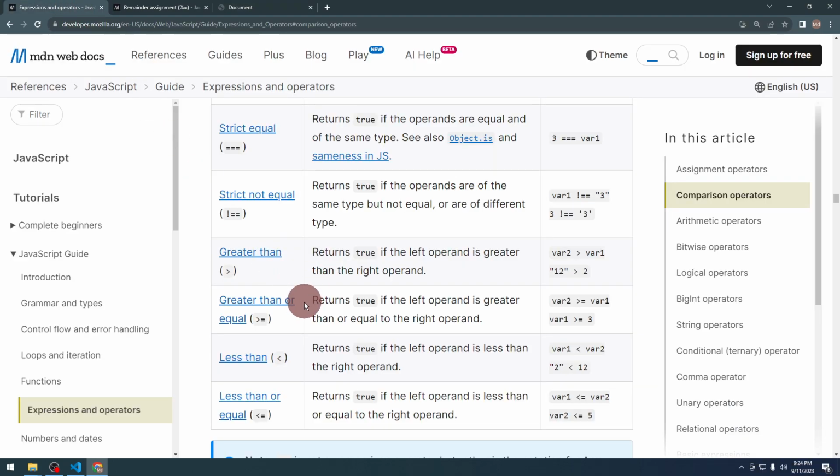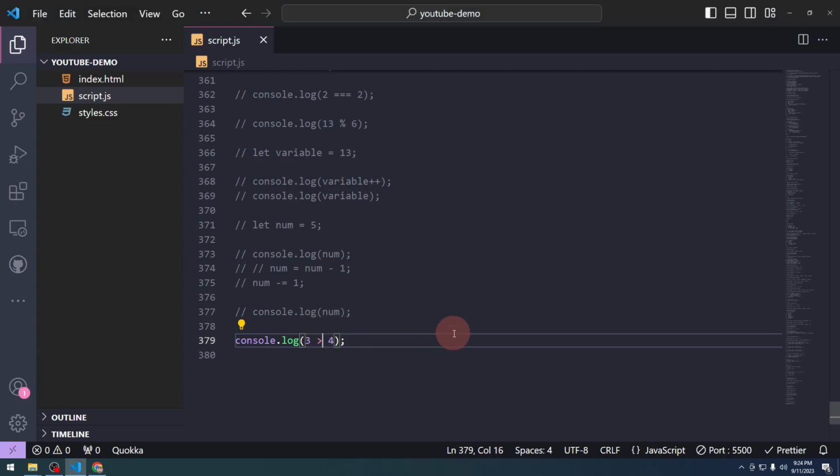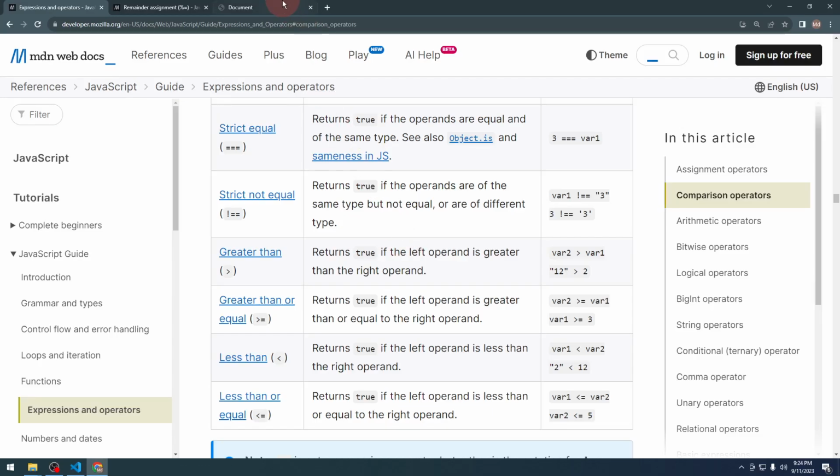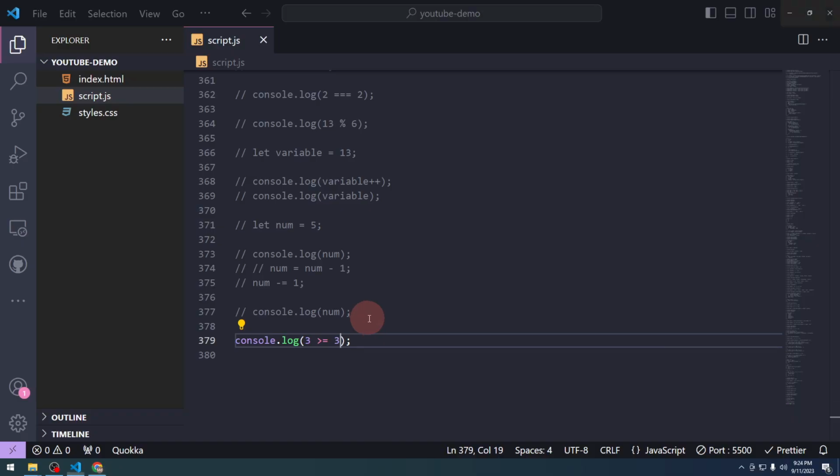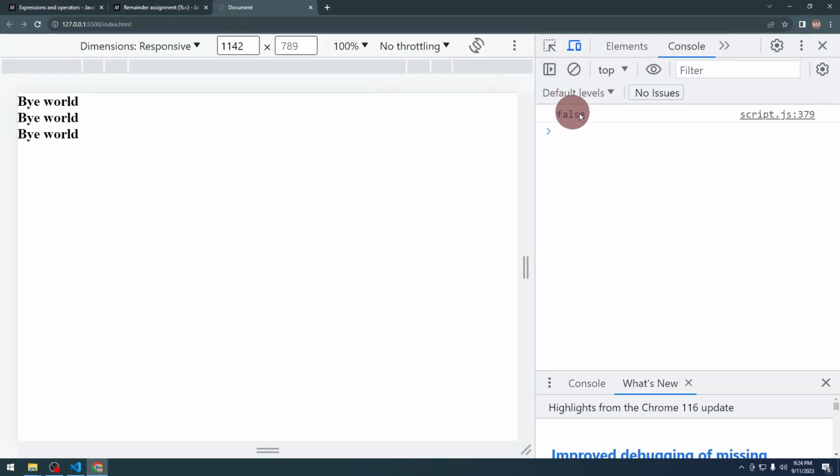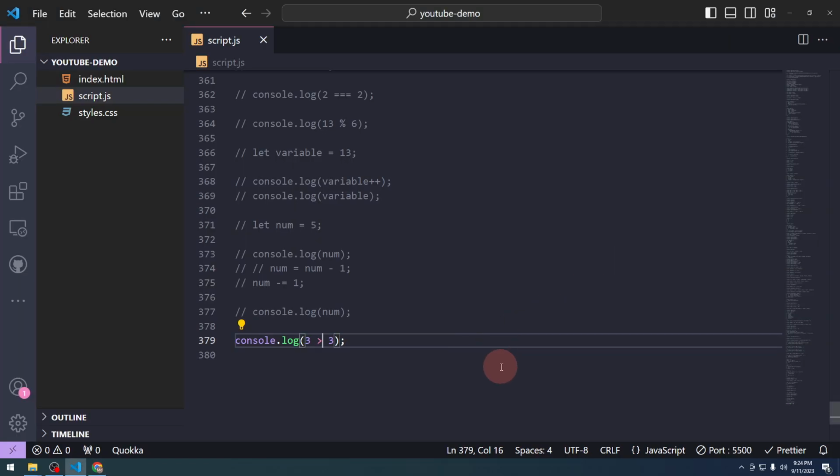We can do greater than or equal as well. In that case, we're checking if it is greater than or equal. We're checking both the conditions. If we do 3 is greater than or equal to 3, we get true. But if we do 3 and only greater than 3, we'll get false because 3 is not greater than 3, 3 is equal to 3.